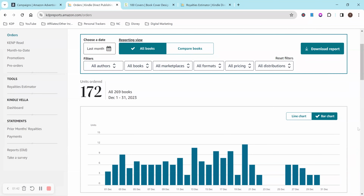And I'm not sure when shipping actually was going out because I also did not make any on December 31st, but that was New Year's Eve. So I'm not really sure if that's why. Usually orders don't show up in the dashboard until they've shipped out, so that may be why I did not make any sales that day. Just a possibility I'm thinking of. I'm not entirely sure though.